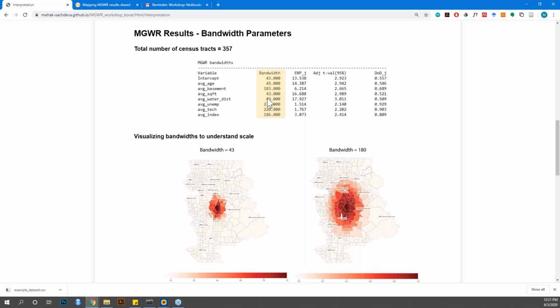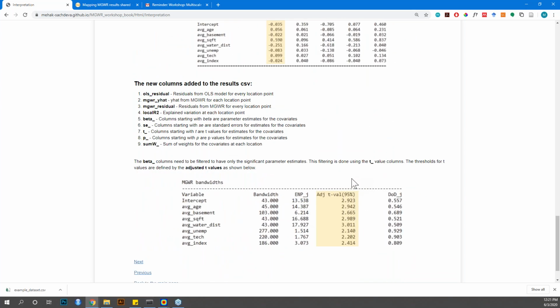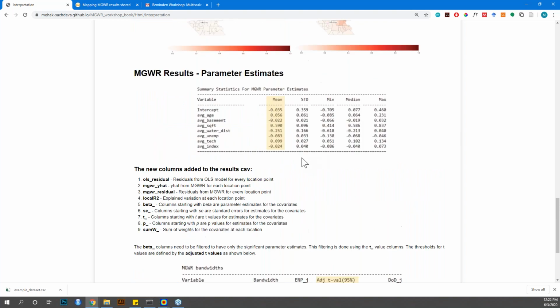Oh, actually, I know what is happening. Sorry, I'm just thinking aloud. But okay, I'll get back to it when we get to the interpretation of the parameter estimates, and I think that is where we will get to the bottom of why this is happening. Great. Thank you for all the questions. I really appreciate it, and this gives me confidence that people are following along and getting something out of this. I think we're caught up on questions at the moment, Mehak, so if you want to press forward, you're good to go. Yes, thank you, Peter.